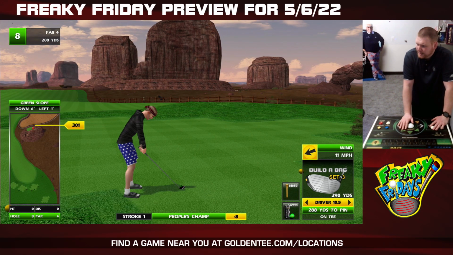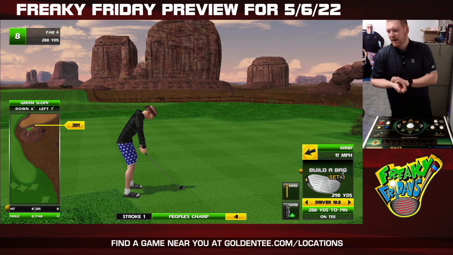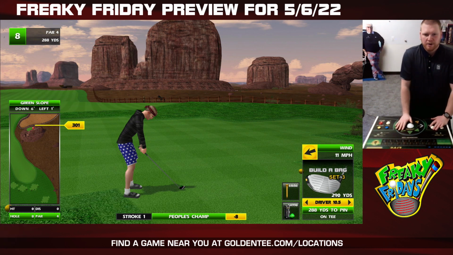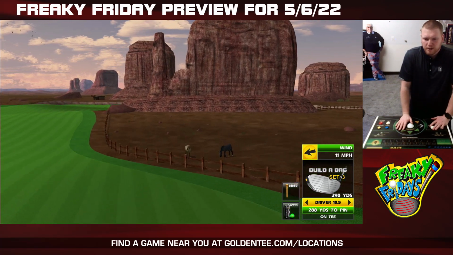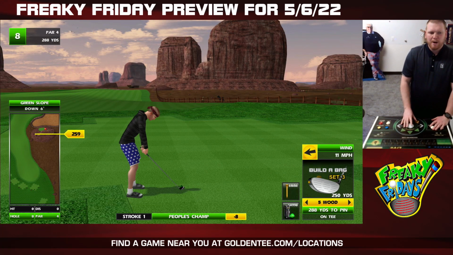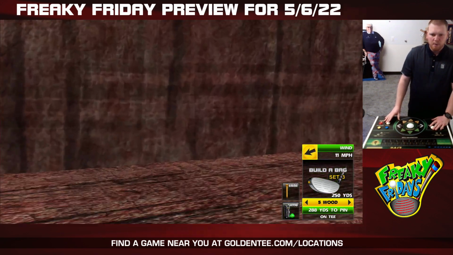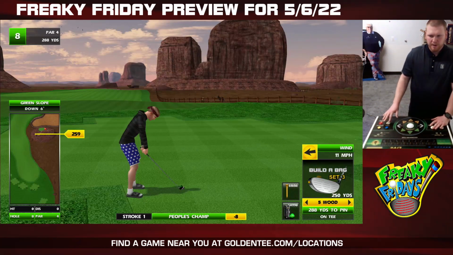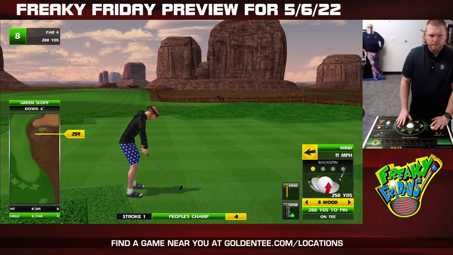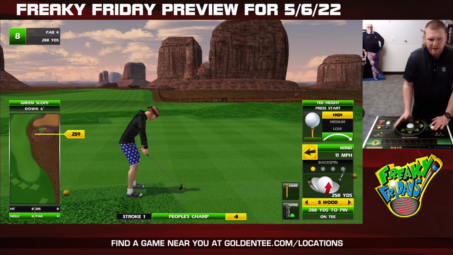Now, a hole that may give you a bit of trouble, and I'm kind of kicking myself for putting it in, is Monument Valley number 11, hole 8 here. Look at those horses. Didn't even know those horses exist because I was too worried about my terrible shot I'm going to hit. You don't have a lot of wiggle room here. Very small gap to get through there. I'm going to go ahead and tee this 5-wood high.